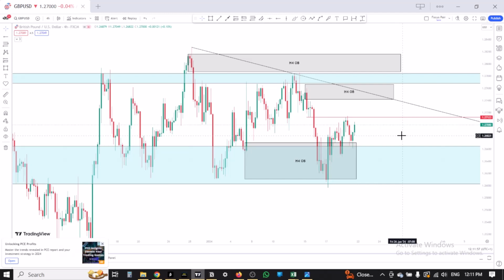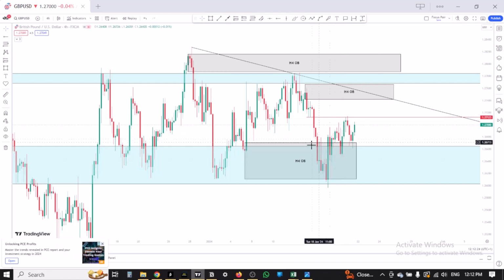I'll wait for the market to get to a particular point, to get to one of my confluences, one of my points of interest, for me to know what to do next. But this is what happened over the week. I was able to take the trade on Tuesday into this demand level here. Then on Wednesday, through Thursday, into this structure. So that was the only two trades that I took last week.